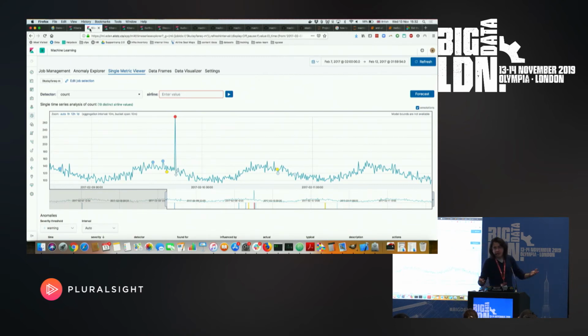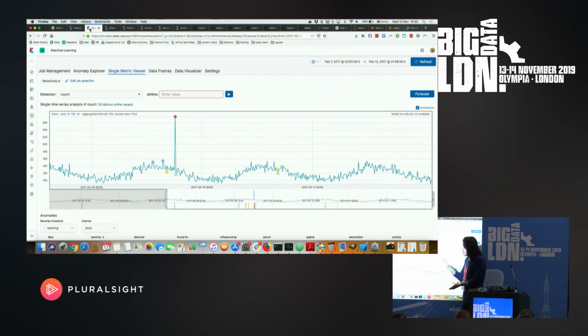More commercially, it may matter to you because you have relationships with your business stakeholders, so you probably want to show them results more quickly, and it's a bit difficult to go directly from a Jupyter notebook to something that's hosted that you can share with the rest of the business, especially if you're a remote team. And it can be difficult to keep those results up to date and real time. So that's another reason to try to put your data into Elasticsearch, play with Kibana and see what happens.